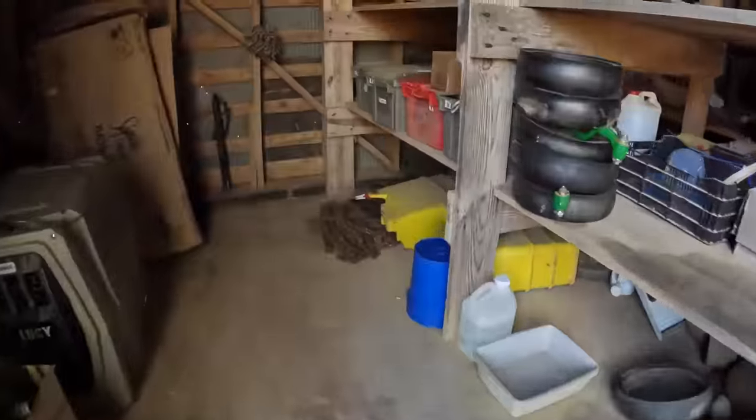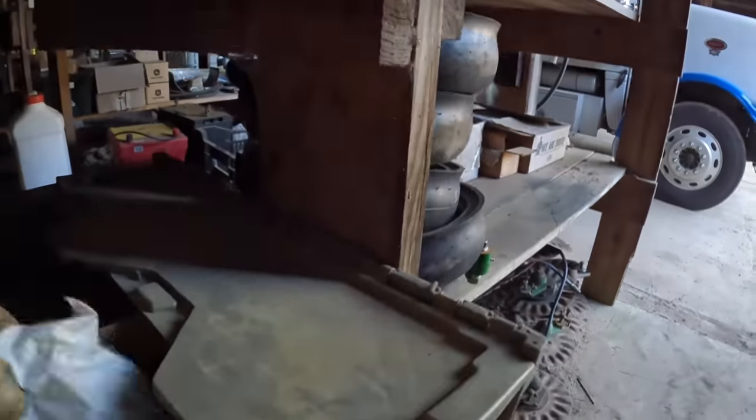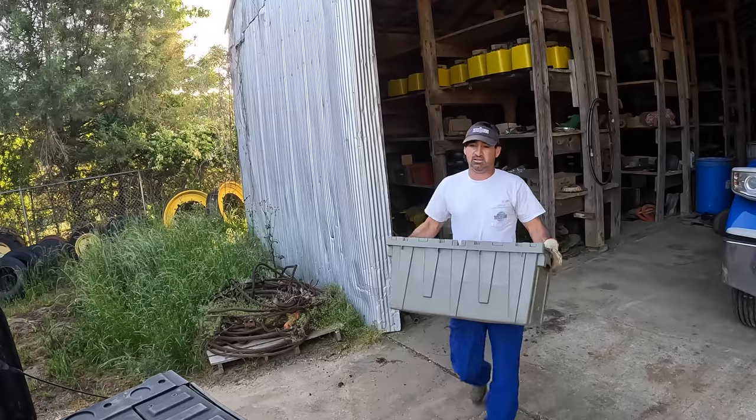First thing we got to do is we got to find the soybean seed plates. That is not them. That's cotton. Soybeans. Let's take the whole box.